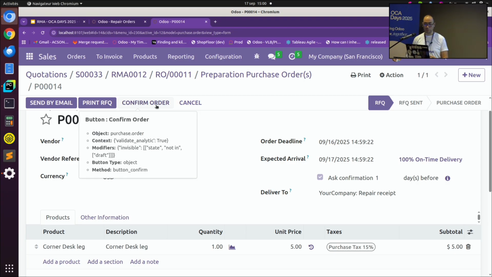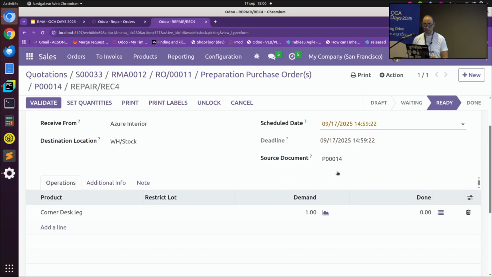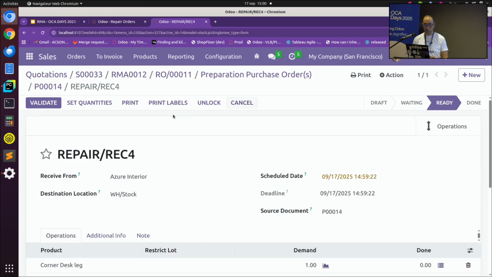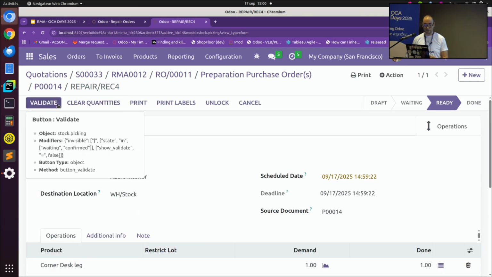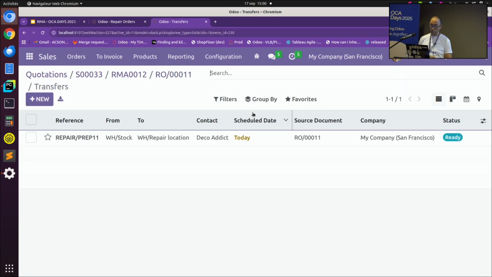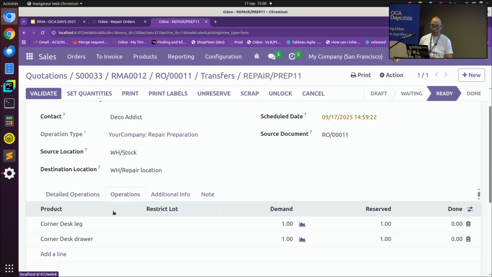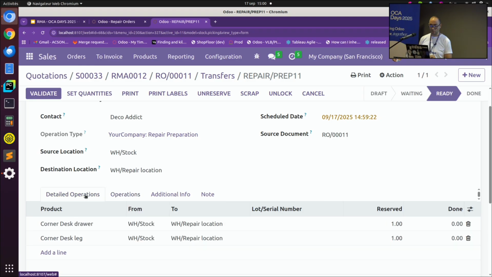If I confirm my order, I will have here a reception picking, and if I set the quantity, validate, go back to the repair order, and go back to the preparation, I will see here that my corner desk leg is now available because I received the product, so I can do the preparation move and move the product from my main stock to the repair location.